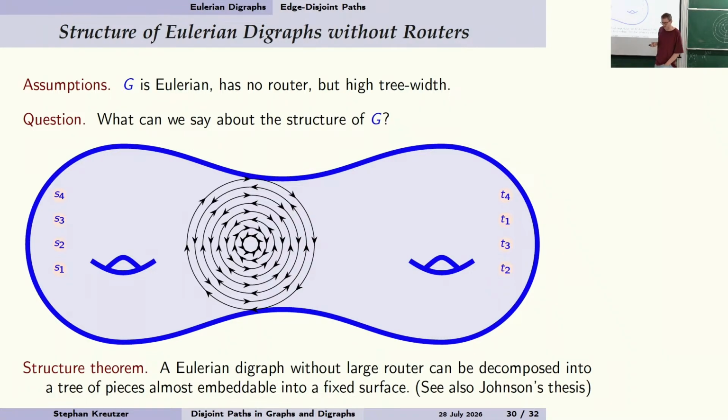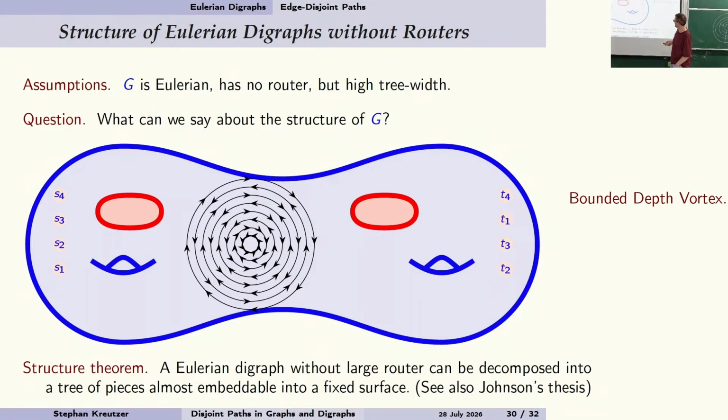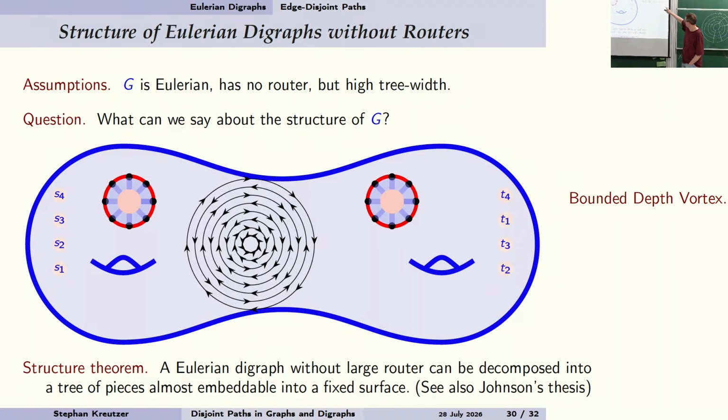It gives us a theorem, and what it says is essentially, we know that we have this large swirl, so we can start drawing on the surface. Here it's just alternating cycles, additional to the terminal things. And if you want to draw the rest of the Eulerian graph, then we have to cut perhaps some holes into the surface and glue in what's called bounded depth vortices. And don't worry what it is, it's just some controlled structure that we want to deal with. And the rest of the graph will attach here nicely. There are no apices because we have degree 4, so we don't have to worry about them, in case you were wondering where they disappear.